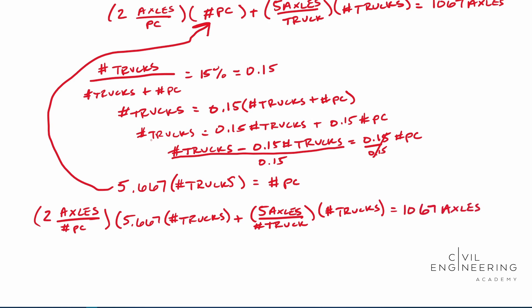And so whenever we solve for trucks, the number of trucks ends up being 65.32 trucks, right? And that actually needs to bump up. So this is actually 66 trucks. You can't really have 0.32 trucks.